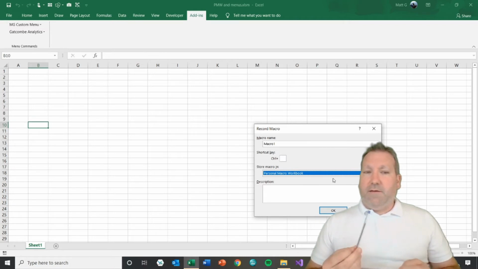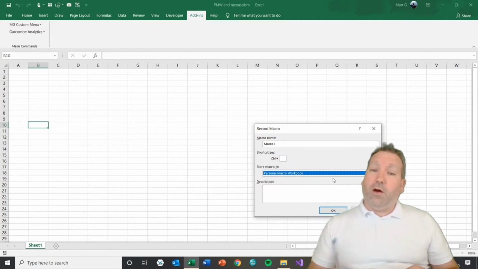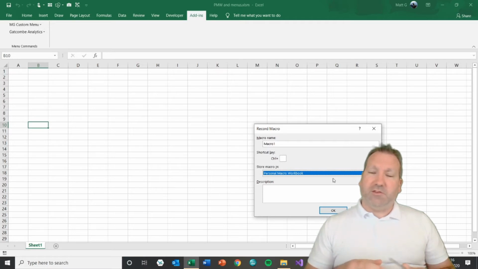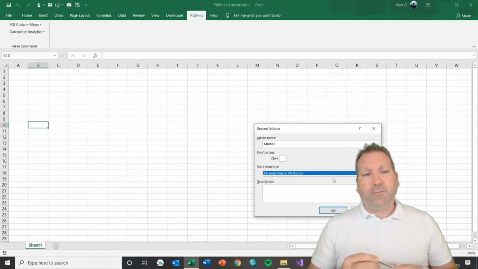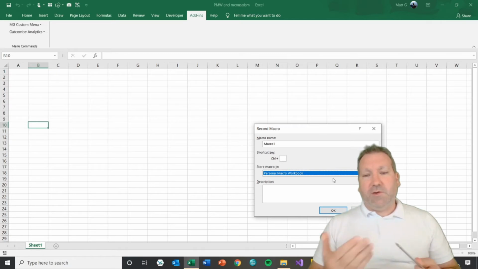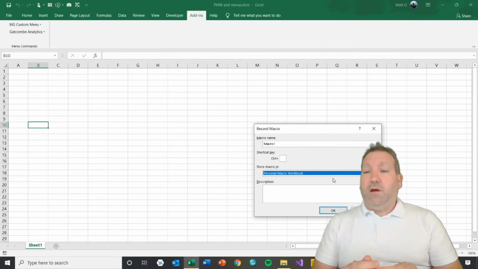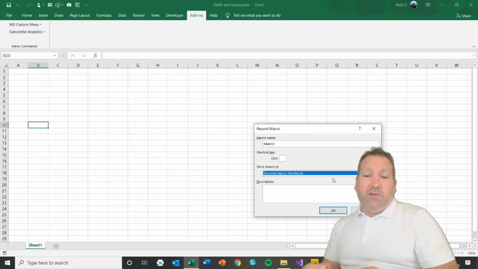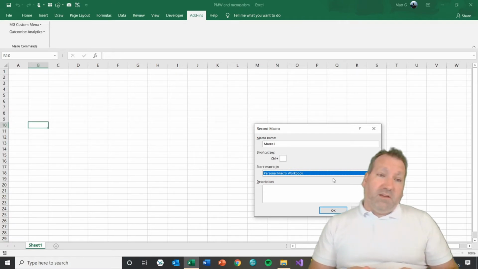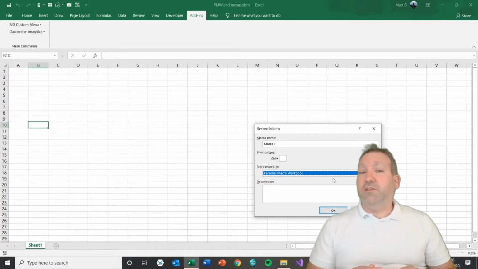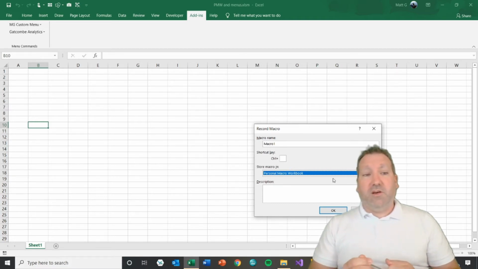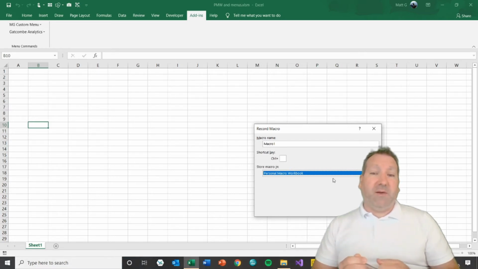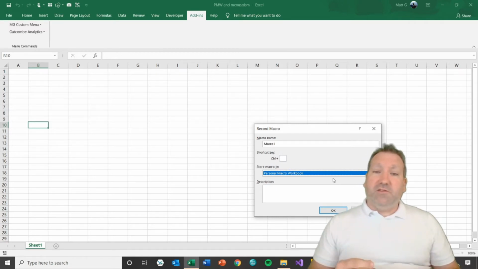It is a hidden file, although we can unhide it in Excel so that we can see it if we want to, but generally there's no need. And as long as we are using this computer, that macro workbook will open when we open Excel. And if we know where to find it, we can take a copy of it and move it to a new computer if we need to. My macro workbook, I think I started in about 2001, something like that. Some of the macros that I use almost on a daily basis, I have been using regularly for the best part of 20 years.